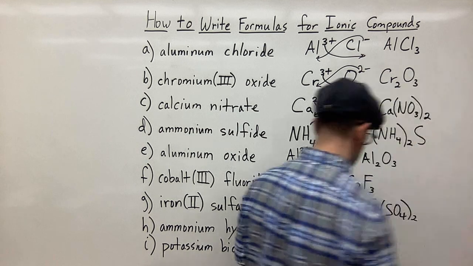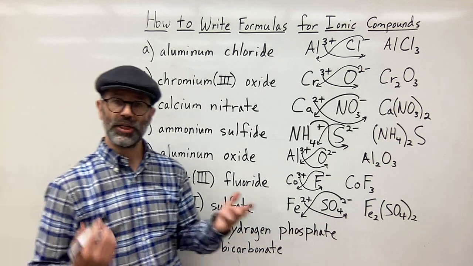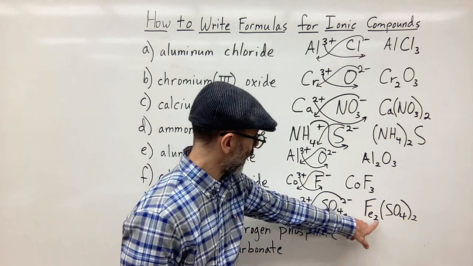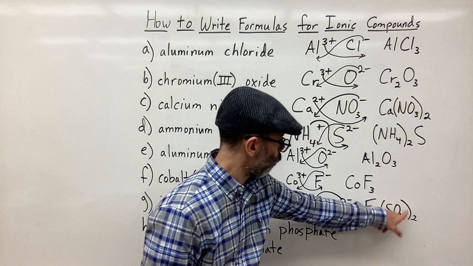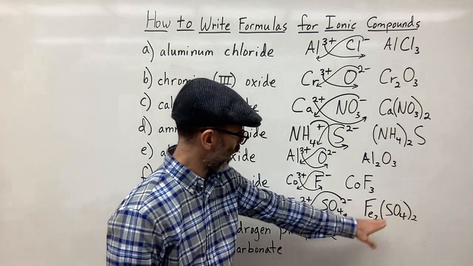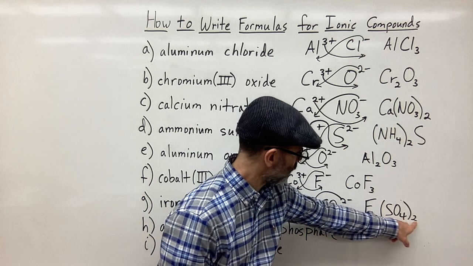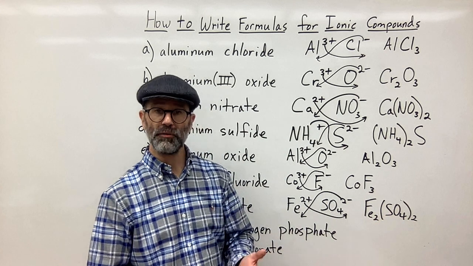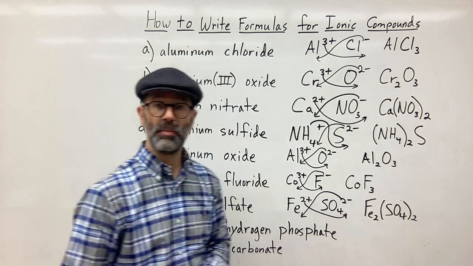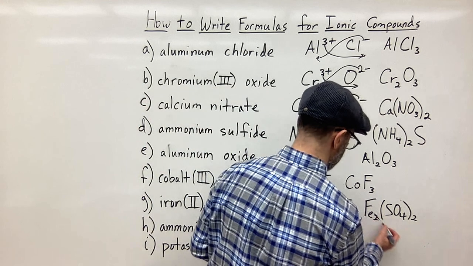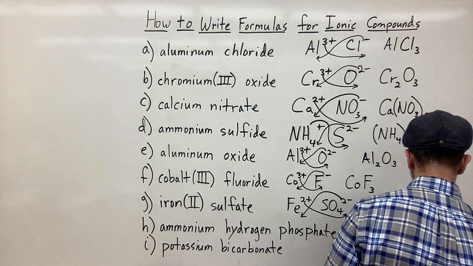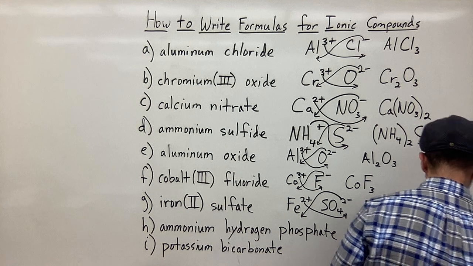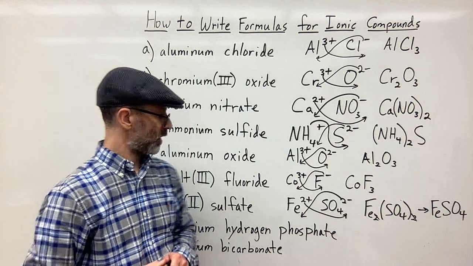Now notice here, I was just talking about reducing your subscripts. So here we're looking at 2 and 2. We're not looking at the 4. That 4 is part of the polyatomic ion. We're not doing anything with that. But it's this 2 outside and this 2 here. So notice that 2 to 2 can be reduced and simplified to 1 to 1. So that is going to be our final one. So we're going to reduce that to 1 to 1. So our final formula is going to be FeSO4. So that's our final formula.